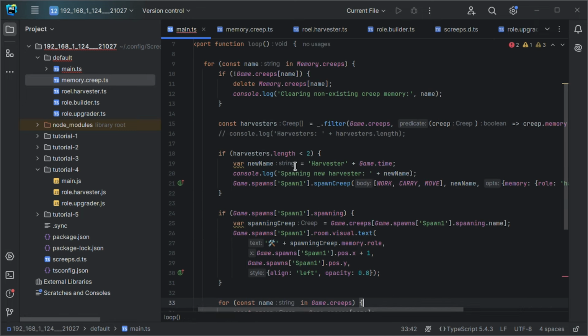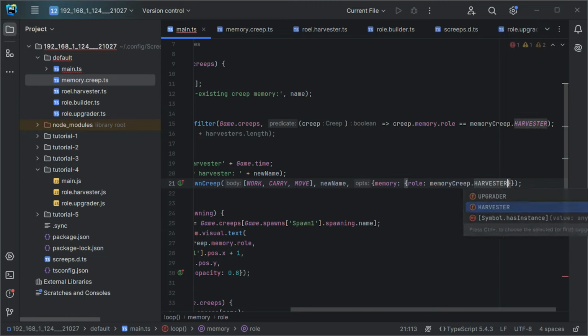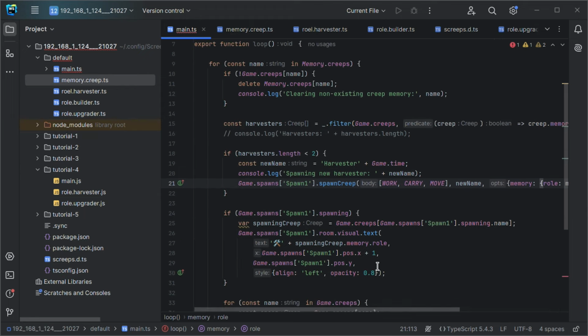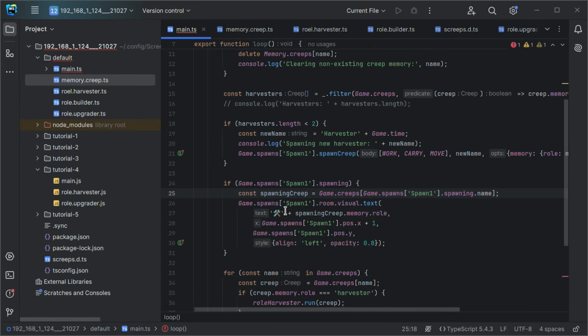Alright, so if harvesters.length is less than 2, I'll set newName equals harvester plus Game.time, spawn a new harvester, Spawn1, ready, and the role can be, change that again to MemoryCreep.harvester. So we don't have to type it out each time. Make sure we don't have any typos in our code. Nice and good. Change that as well. Constant. That just tells us what's going on. Looks good to me.